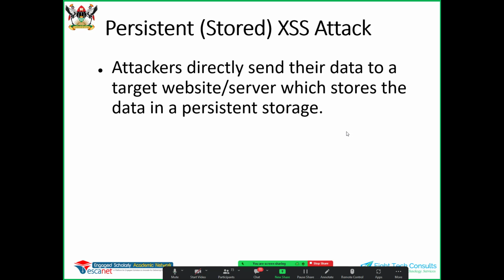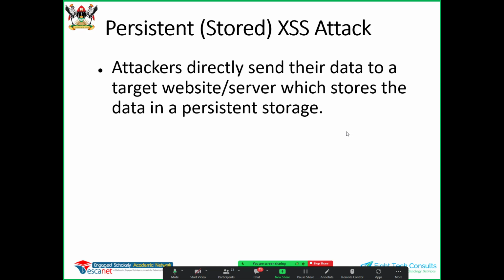So when a user visits your website, you don't need the link first. They just go to your normal website, and because your website is storing malicious code, it executes things that a person is not supposed to see. This problem even happens on WordPress.